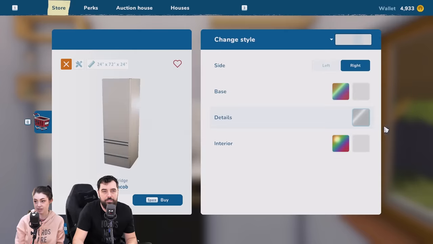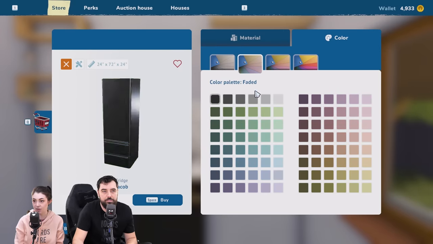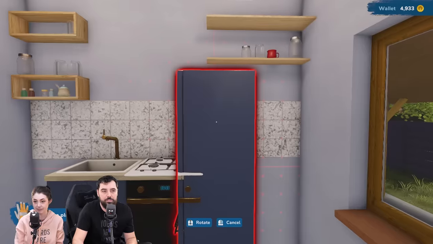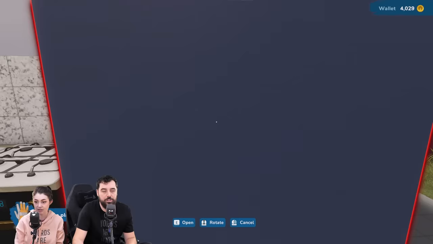Any customization? Can we make the color? Let's make the color match the cabinet. It was, nope, that one. Yep. You want to make the hardware gold? I'll do the copy thing.